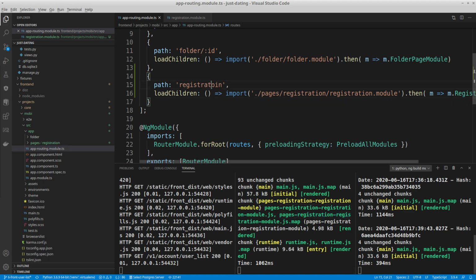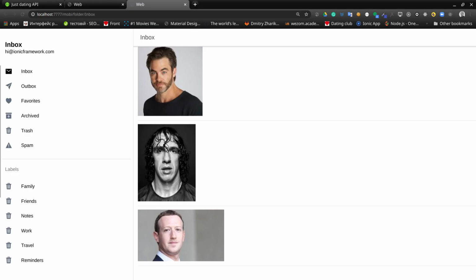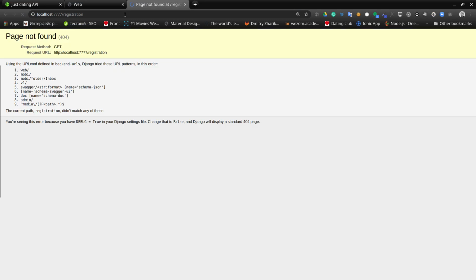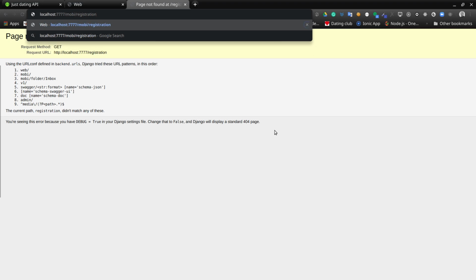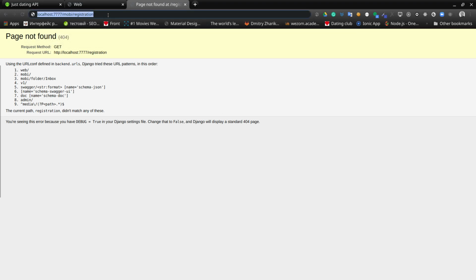Good. And I can check out this registration URL in my browser. Oops, sorry, Mobi first and then registration. And I see the error, but this error comes from the Django application, because Django does not know this URL.